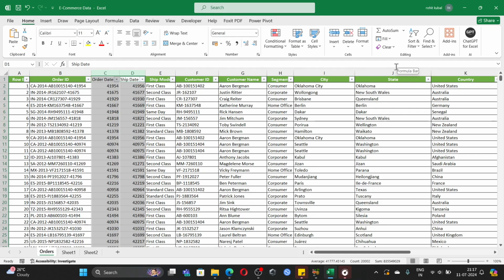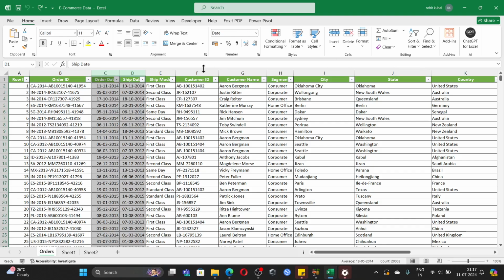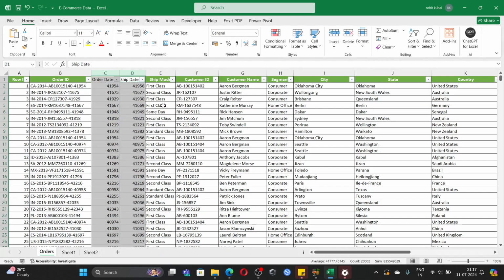That is something I'll tell you when we start with number formatting. It is actually a very interesting thing, and that number is not a random number, it has some meaning. But when I use clear format, the way you are able to see the date, that date is nothing but some number formatting we have applied on this number. Due to that only we are able to see that date.